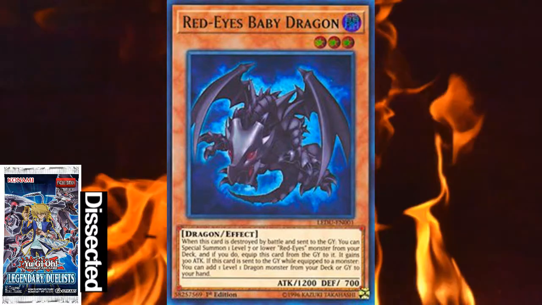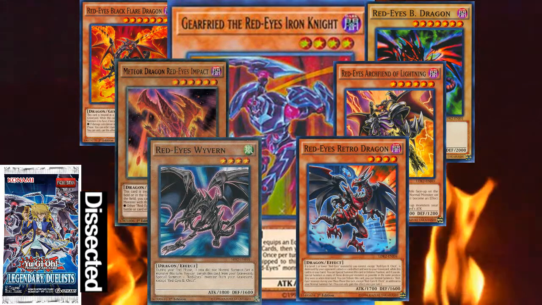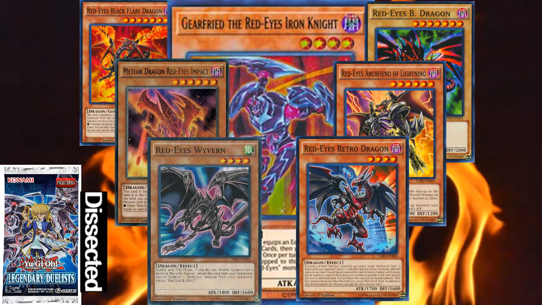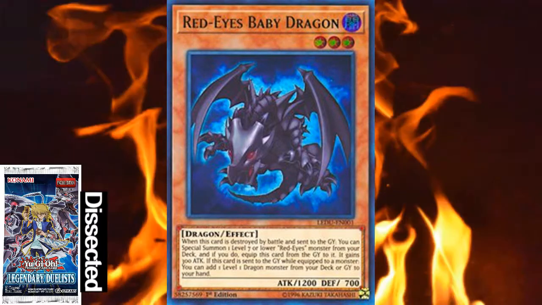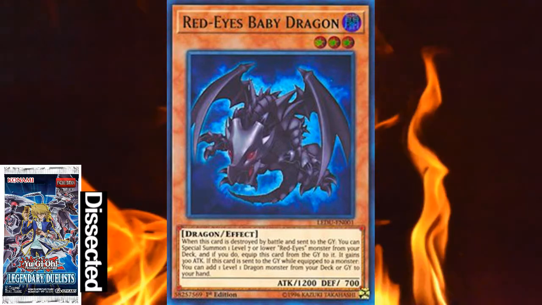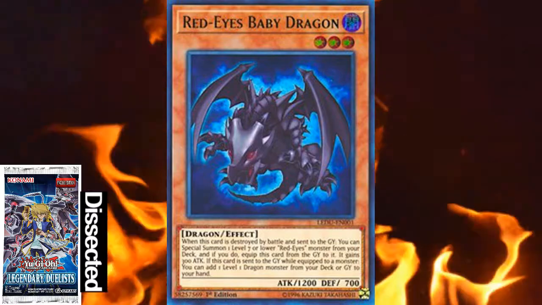So the Red Eyes that you would summon is just Level 7 or lower, so you can summon any Red Eyes monster. The original Red Eyes, Gearfried the Iron Knight, or the Black Flare. You definitely have options with what you would summon. And if this card is sent to the graveyard while equipped to a monster, you get to add one Level 1 Dragon monster from your deck to your hand. Okay, yeah, that's actually pretty cool.